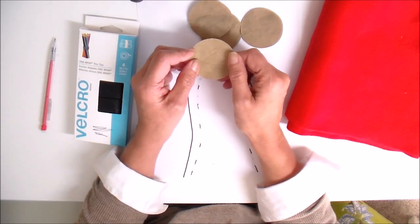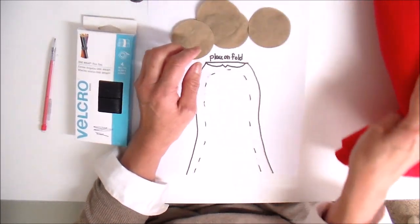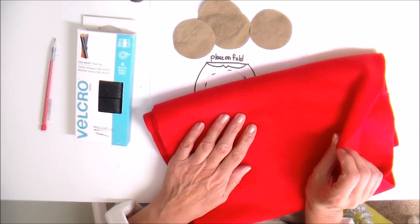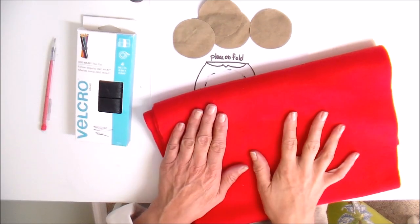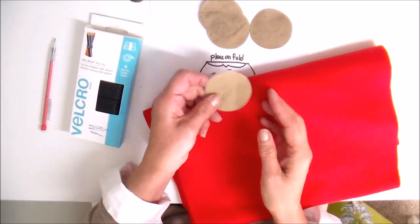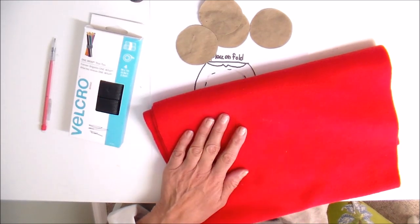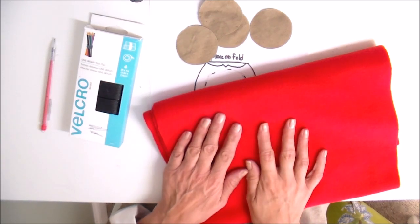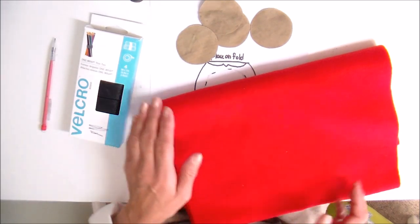Not only does this add strength to the bottom of the bootie, but it also prevents some of the slippage, because the fabric that you want to use, this is a polyester fleece. Another name for it is like a polar fleece, and I picked this up at just my local fabric store. This is slippery, and so this really does help the bottom of the bootie. Also, pick a bright color for the fleece. Greta's collar happens to be red, so I love her in little red boots, but the red also helps in case you lose one along the walk, you can easily find it.